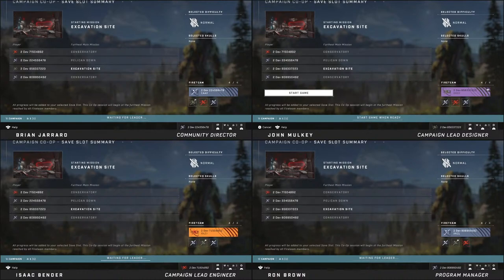And so that ensures we're not going to do any sort of sequence breaking in the campaign. You're not going to be playing something that you have no clue as to what's going on because you haven't made it that far in the game. And so you can catch your friends up and level each other up. So you can see that our starting mission is going to be excavation site, and that's where we're going to go.